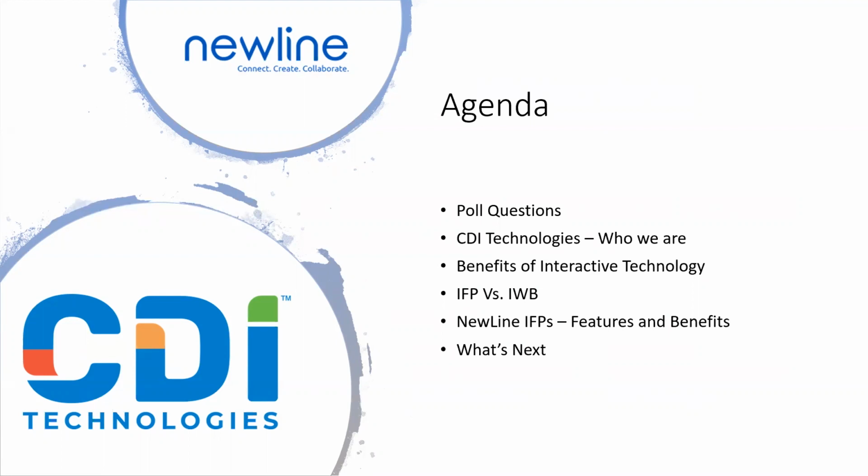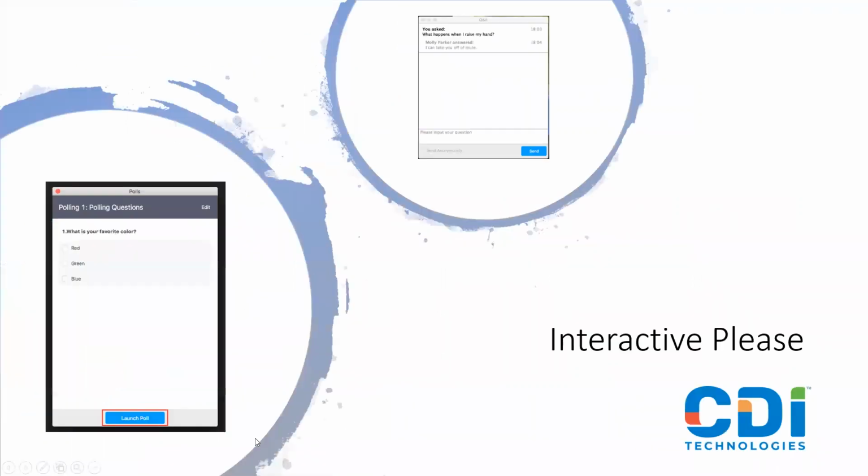In today's session, I just want to give you a 30-second commercial of CDI, kind of who we are, the value we bring, the types of things we do. I'm hoping a lot of you already know that, but I will go through it real quick, and then we'll move on to the content for the rest of the day. I will then spend a bit of time on the general benefits of interactive technology at the front of the classroom, what studies are telling us. Spend a minute on interactive flat panels versus interactive whiteboards. For those of you who are not familiar with the differences, I'll try to give you some high-level information. And then I'm going to turn it over to Chris and Tim to talk in detail about the features and benefits of interactive flat panels in the classroom, and then we'll end by talking about what's new and how you can take the next step if you're interested in doing something like that.